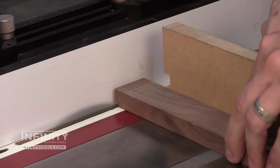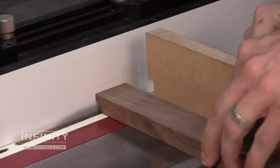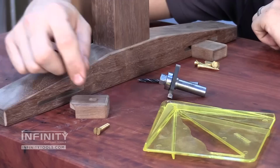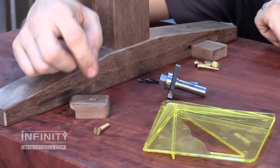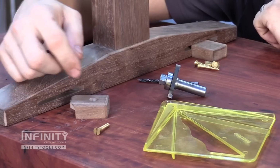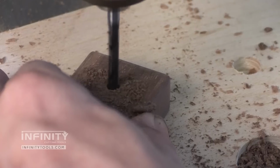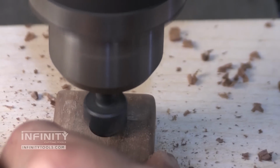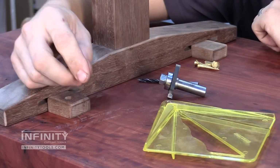To make the rabbet, I used an Infinity quarter kerf flat top blade, and then I simply cut them to length at the miter saw. I rounded my corners with an 1/8-inch radius to match the rest of my table, and I used a center finder to find the center point of my block, and then I drilled a pilot hole and I countersank the block to accept a brass screw that will hold the block in place.